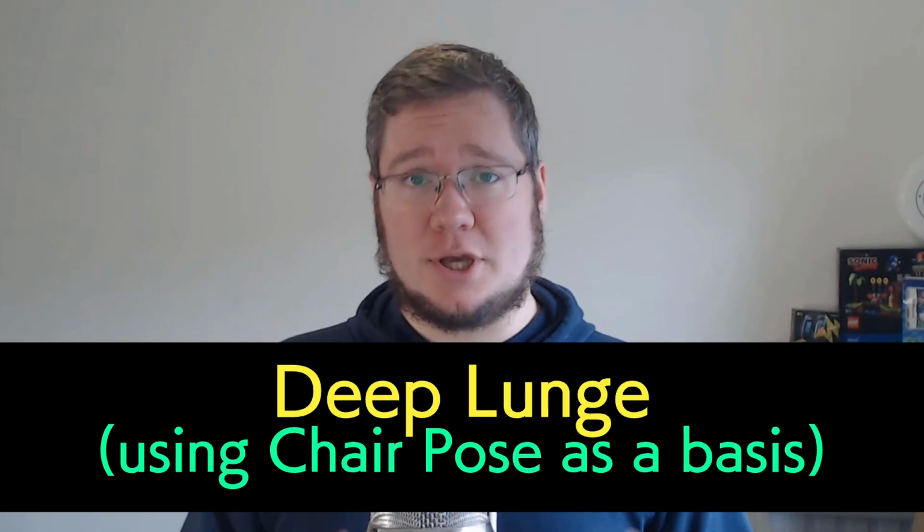Let's go. First off is the deep lunge. Now we're going to use chair pose as a basis for this, and it's a bit ironic that I'm starting with this one because this is definitely one of the ones you want to do towards the end of your session. And essentially, chair pose is detected solely with the ring. It doesn't matter what your legs are doing. So we can change up what we're doing with our legs, and then we can still get the right movement.